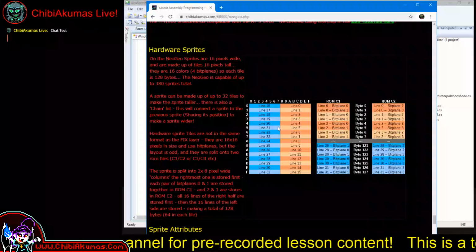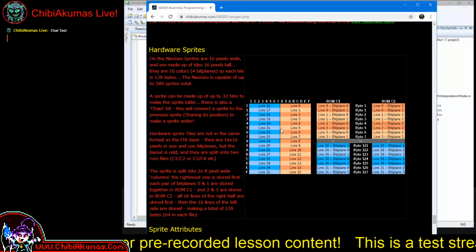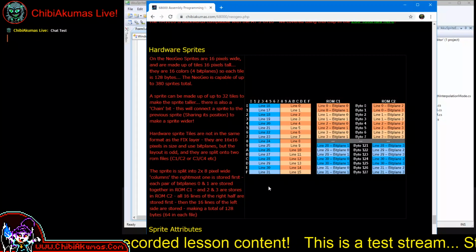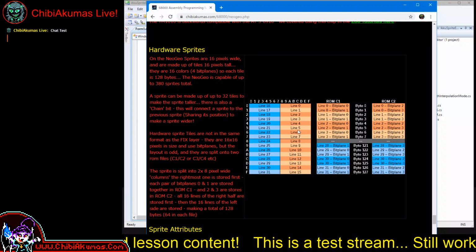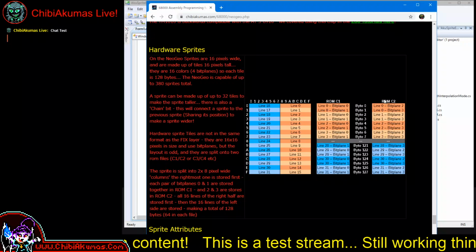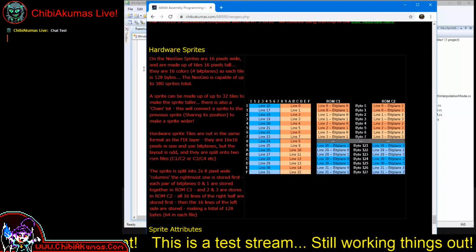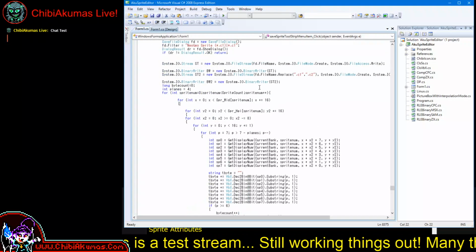Here we go. So the structure of the sprites, as I mentioned in a recent tutorial, is pretty weird, really. Essentially, we split this image up into 16 by 16 squares, but then we go down the right 8 pixels first, and then down the left 8 pixels, and we save into two separate files. Bit weird, really. That's what we have to do. So you'll see this represented in here.